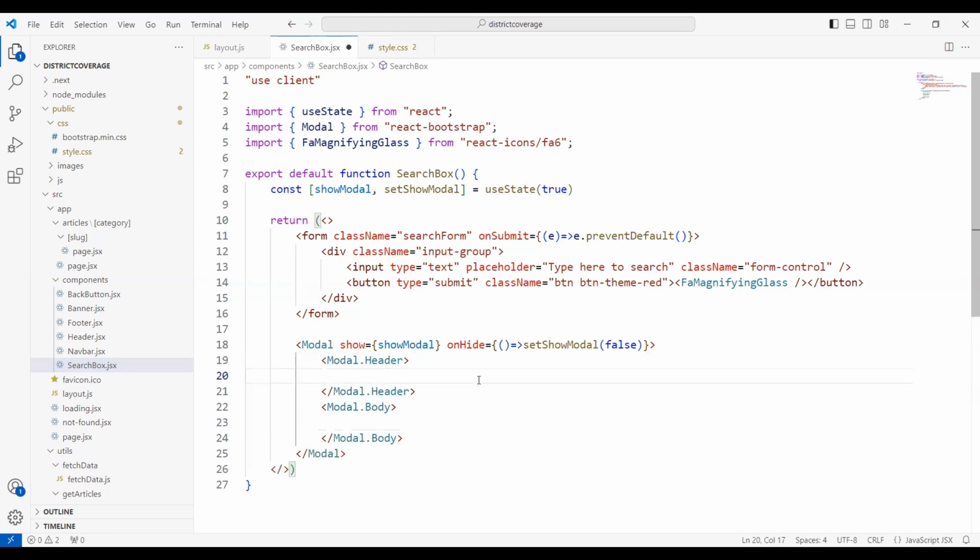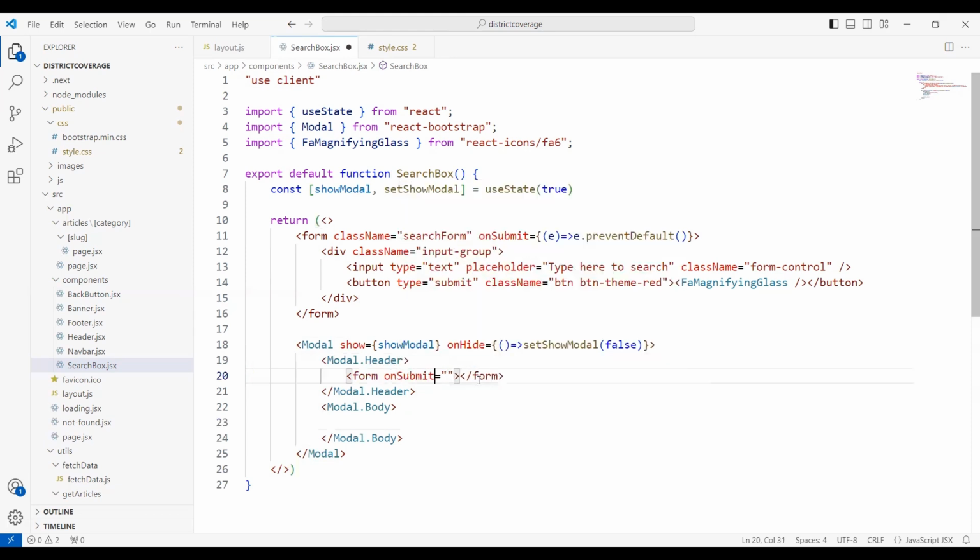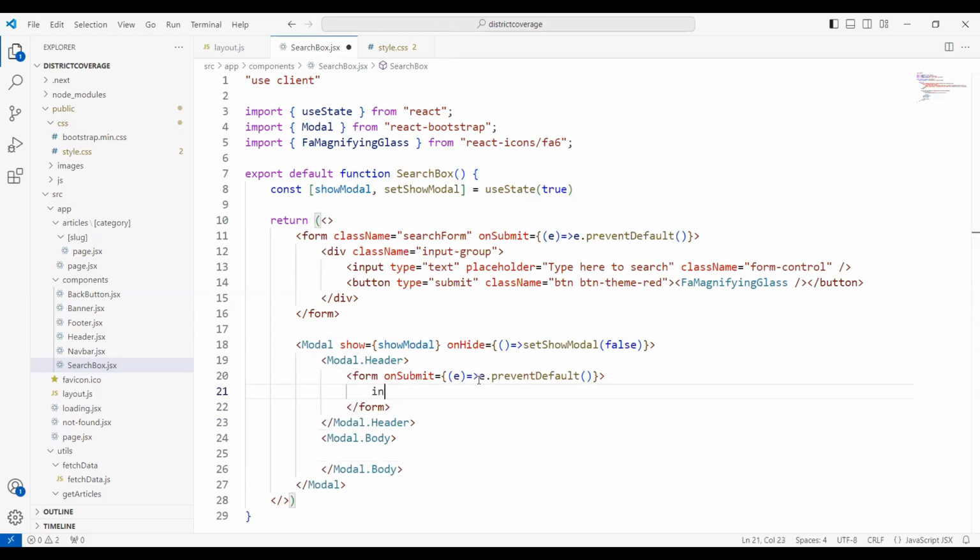So inside the header we will create a form. On submit, again we will make it e.preventDefault, like this.